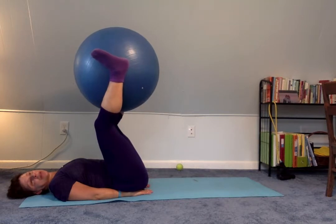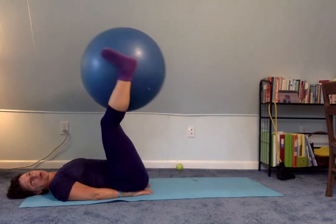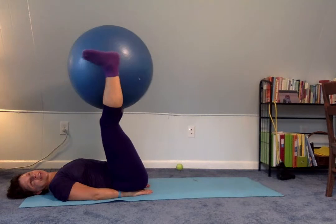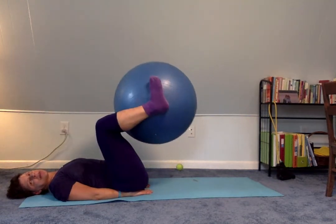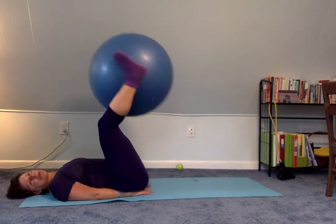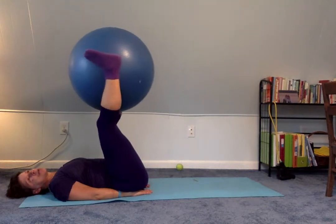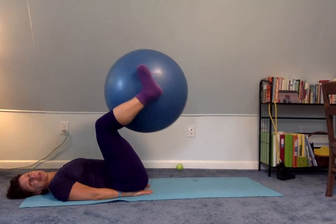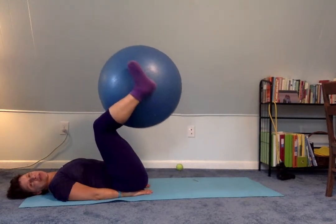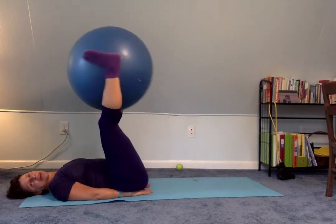And something that can be really quite difficult is to bend and extend the legs here, keeping the legs up, holding on to that ball. You can try a set of these if you'd like. And if that is uncomfortable and you do not like that one, just keep that squeeze. And if the ball is too big, if you have a really big ball and this is really uncomfortable, find either a small ball or you can roll up a big towel and use a towel between your feet to squeeze in, or a playground ball or a smaller ball, something that gives a little bit, that's soft. Good.